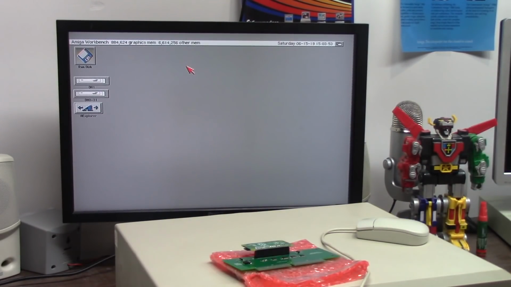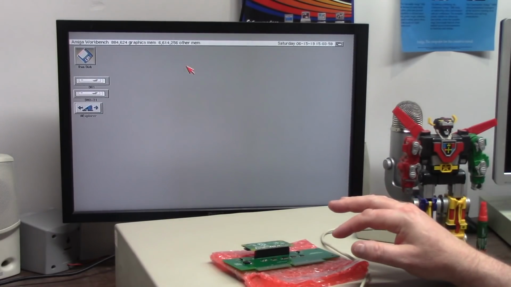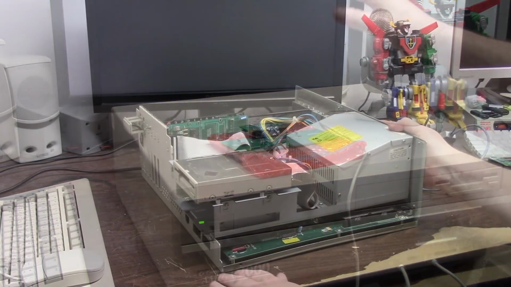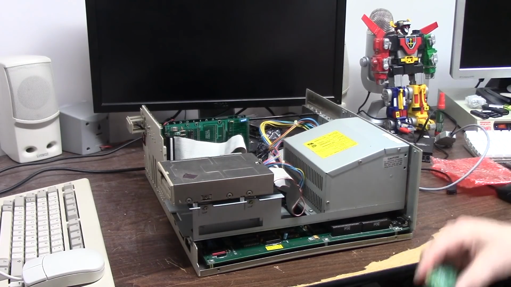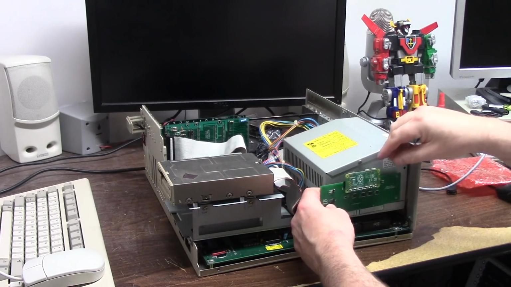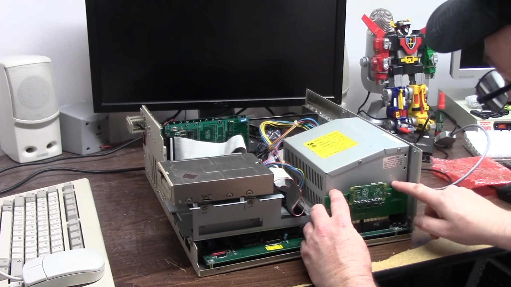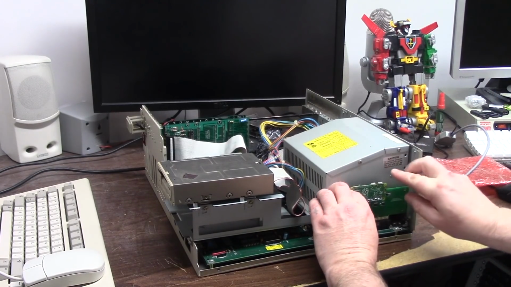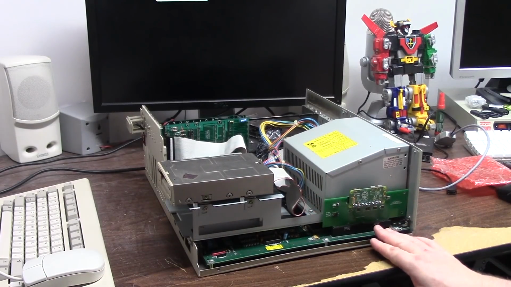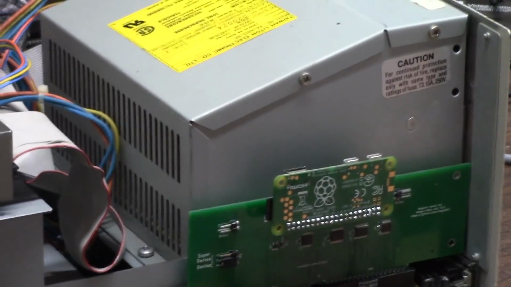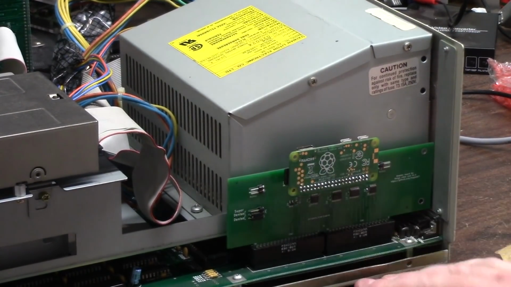Well, I'm not going to bore you with the removal of the case again, so I don't actually have to take the whole thing apart. I only need to remove the base itself because we're going right here on the graphics slot. With the 5 screws removed, here we are on the 2000 side, and it just fits right in here. I don't even have the backing plate. You can see how well it sits. If you're worried about clearance, there is plenty of room here on the side.